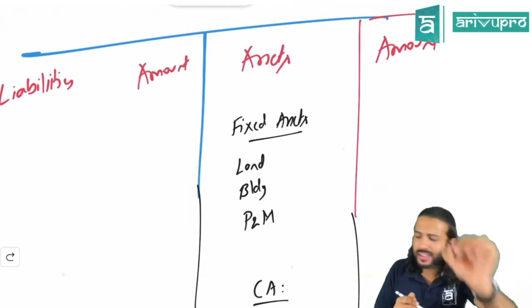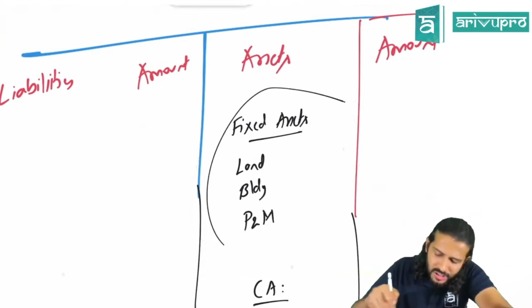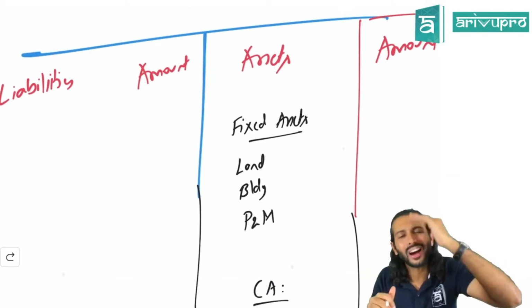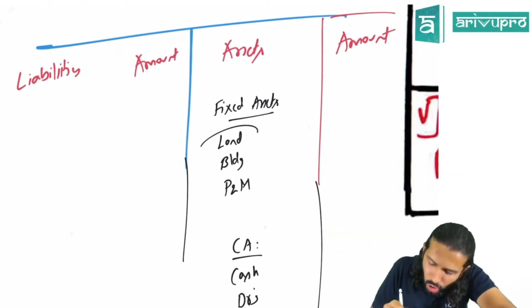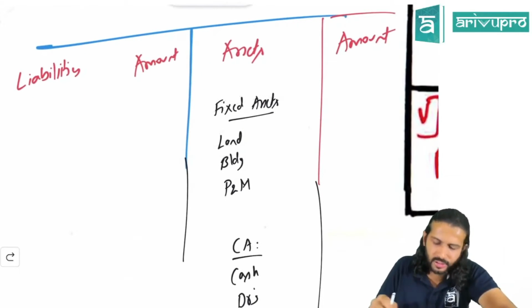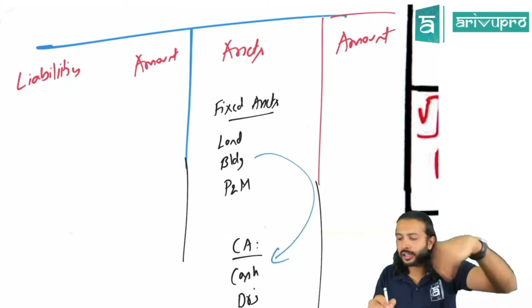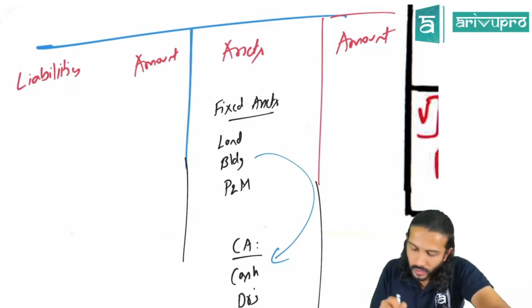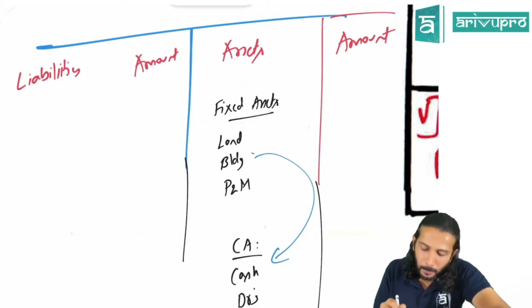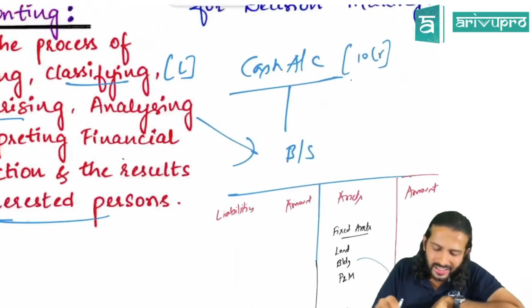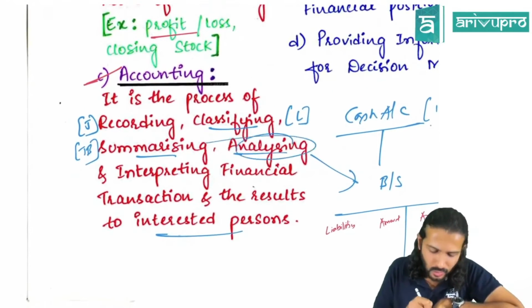putting them in a particular order, or preparing financial statements in one particular order, so that users will understand it. Meaning, I should not show land under fixed assets and building under current assets. Can I do this? Land, I will show under fixed assets. Building, can I show it under current assets? No. That deals with your interpretation or analyzing activity.